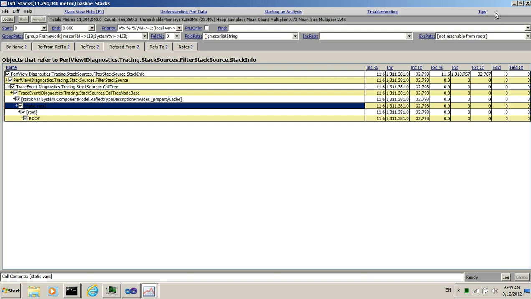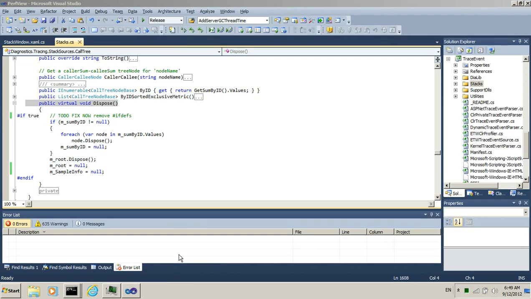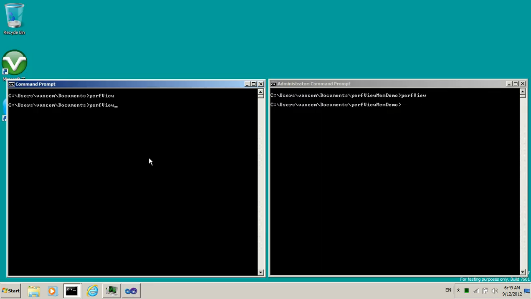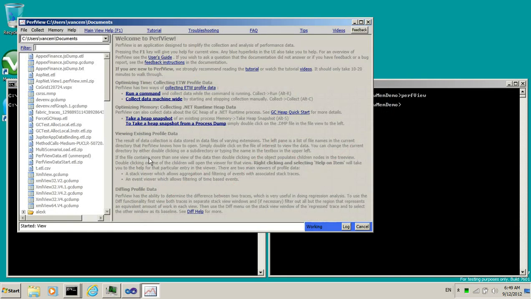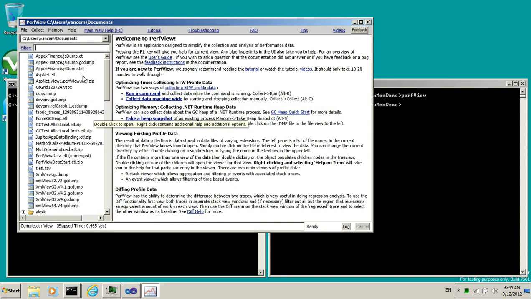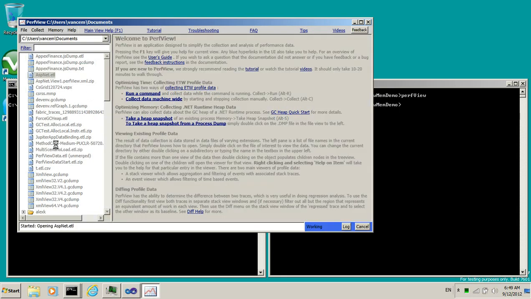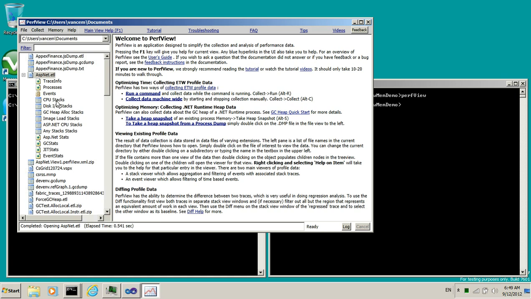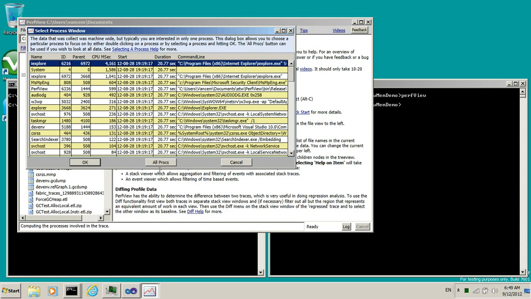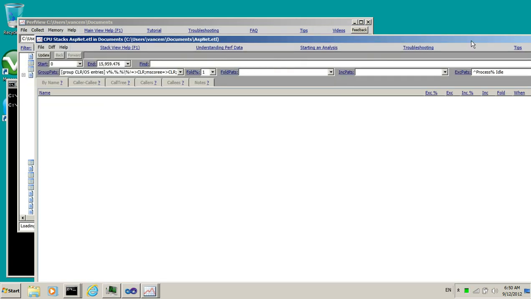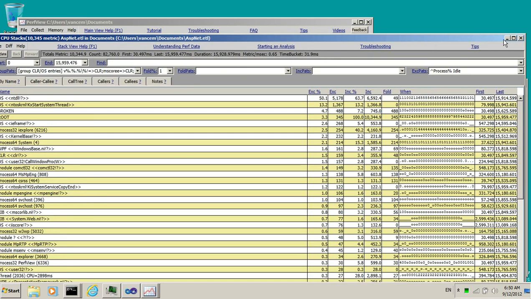So I'm going to close these now, and I'm going to try that fix out. I've already compiled it, so I'm going to rerun PerfView with the new fixed version. I'm going to open that same trace, open the stack viewer, and then close it.